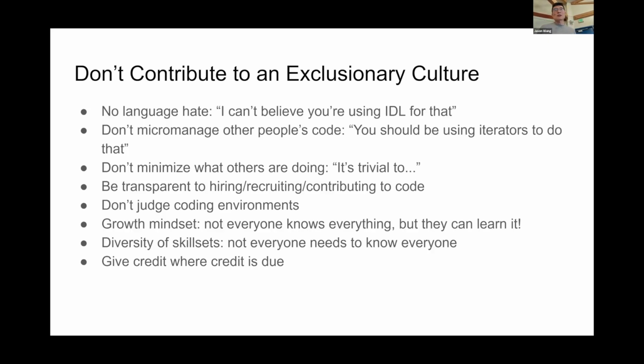Value diversity in skill sets. Not everyone needs to know everything, but they also probably bring other skills and expertise that are valuable that maybe you don't have, and be able to recognize that complement of expertise. And also give credit where credit is due. That's always been an issue in history that has led to various kinds of discrimination in who is recognized in science.